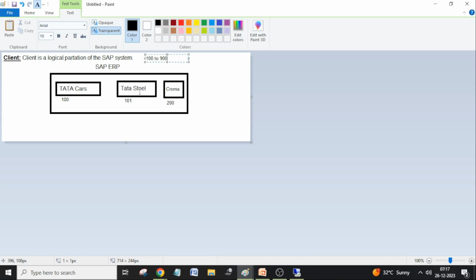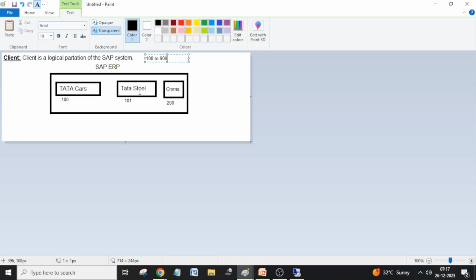For that reason, we use two types of data in the SAP system: client dependent data and client independent data.